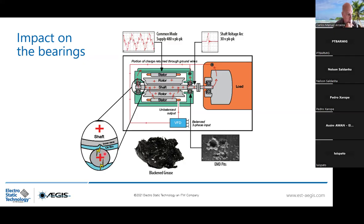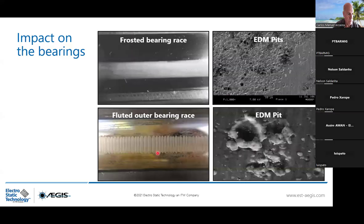So you see, once it finds a spot for these pits to occur, this is how it looks. You melt metal to metal, and you will have some small metallic particles that will mix up with the grease, and the grease will be contaminated, and you're going to have a blackened and also burnt grease. And this is where you can identify whether you have a current problem, an electrical discharge problem, by cutting your bearing, seeing the inner race, or by analyzing the quality of the grease. If you have something which is black and burnt grease, it means you have electrical discharge occurring.